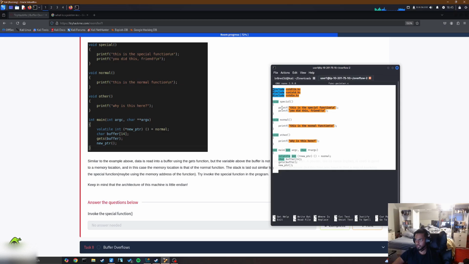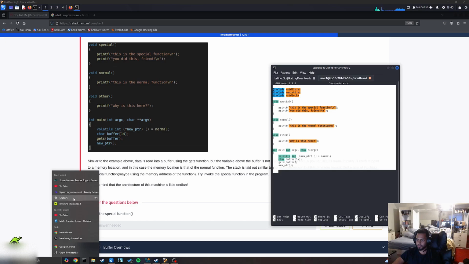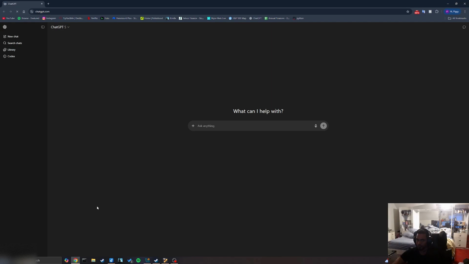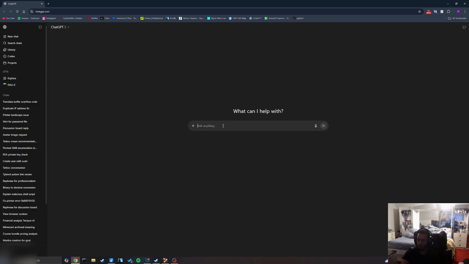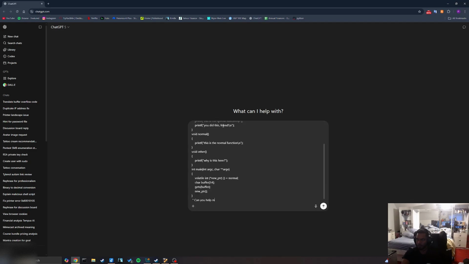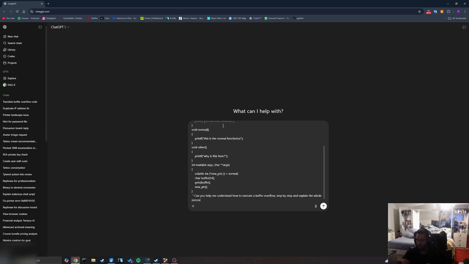How do I go about this? Let's do this. ChatGPT, I have this code here. Can you help me understand how to execute it step by step? Explain the whole process.